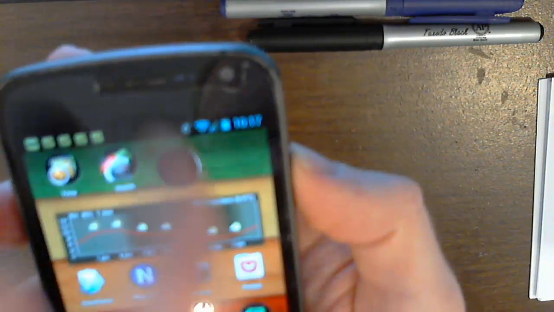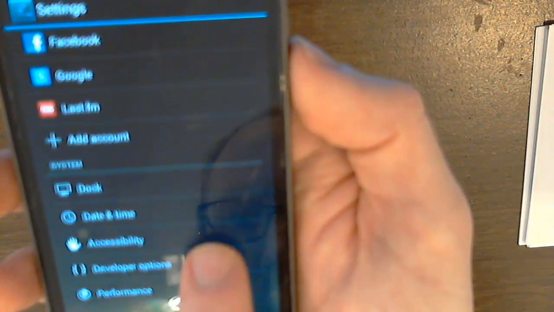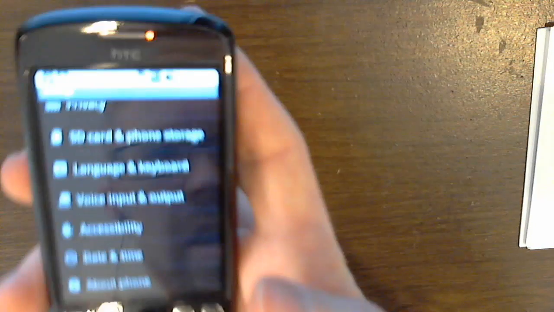Actually, I can show that on my Nexus. Okay, so here's my current phone. If you go into settings, let me tilt this back a little. If you go all the way down to the bottom, there's one called Developer Options. And on this screen, there's a little switch at the top that you can turn on and off. You've got to turn that on. And then there's another section here that says debugging, and there's an item called Android debugging. You've got to turn that on also. So I'm going to do that on my little phone.